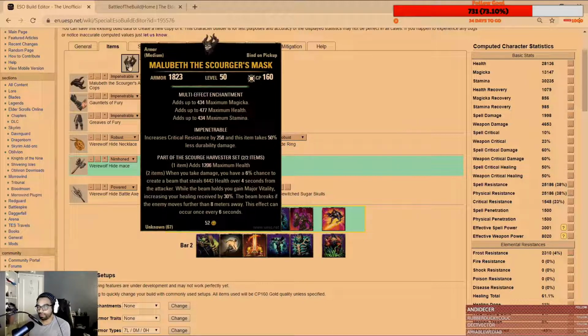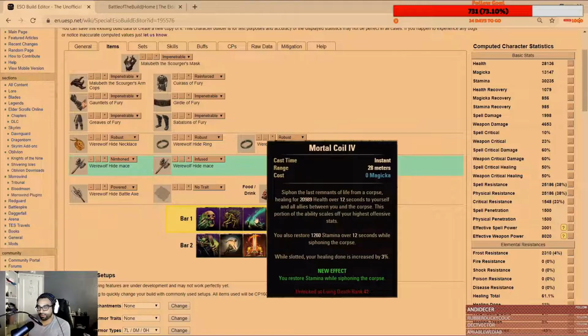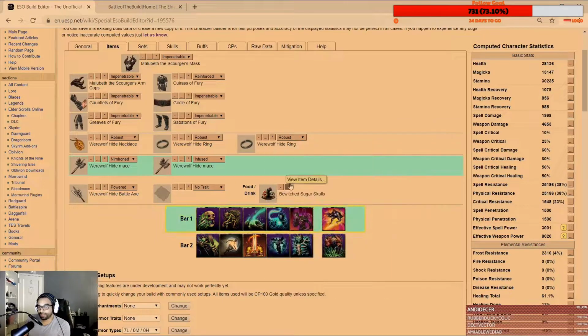While the beam holds, you gain major vitality, which increases your healing by 30%. The beam breaks if the person is further than 8 meters away, and of course this can happen every 6 seconds. So basically that increases all of your heals from Mortal Coil, from Spirit Guardian, from the heals that you get from Necrotic Potency, as well as the heals whenever you utilize a pot.